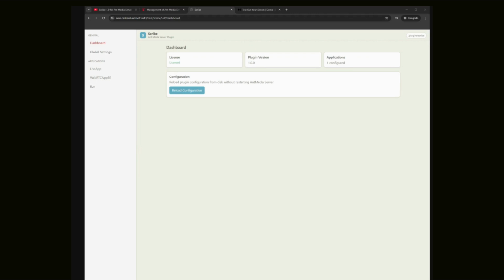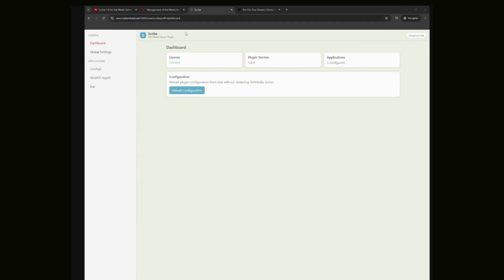Now, subtitles with Ant Media Server has been used before. There are third parties that say that, hey, send me your stream and we'll add the subtitles to it. And I've also seen integrations with applications that you can run in the background, etc. The nice thing with Scribe is that it's one plugin, fully integrated. There's no third party required that you need to trust for your distribution chain. There's no applications running in the background. It's one plugin, you install it, and you have subtitles in your stream.